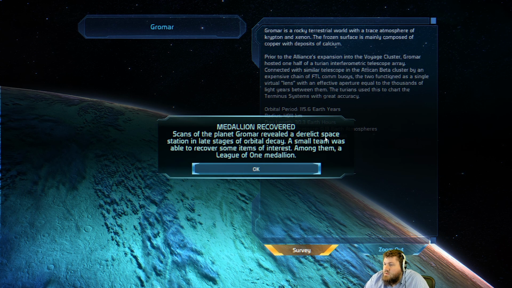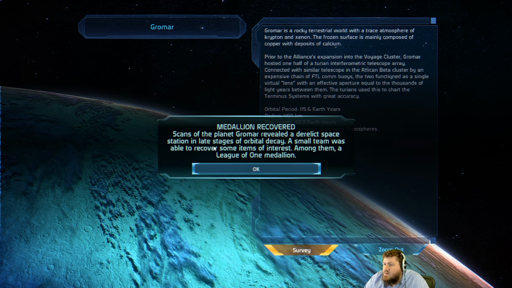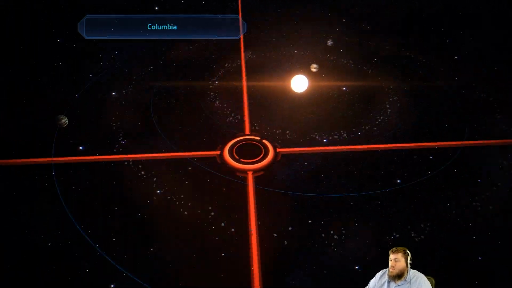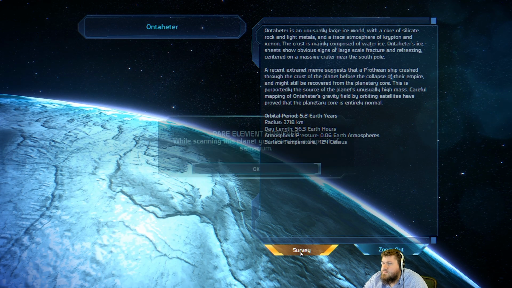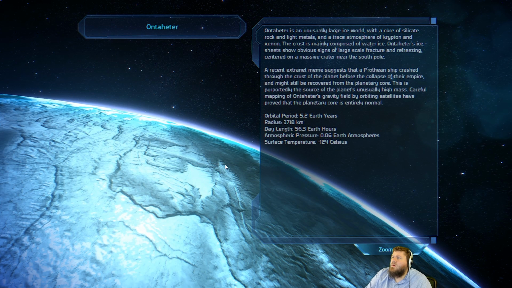Made a survey. Medallion. Scans going to reveal the derelict space station in late stages of orbital decay. A small team was able to recover some items of interest, among them a League of One's medallion. Getting really close to the end of those quests as well. I don't have very many resources or medals to discover before I'm finished on them. Survey. Rare element. Deposit of samarium.